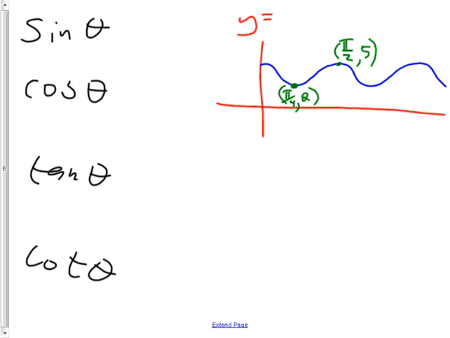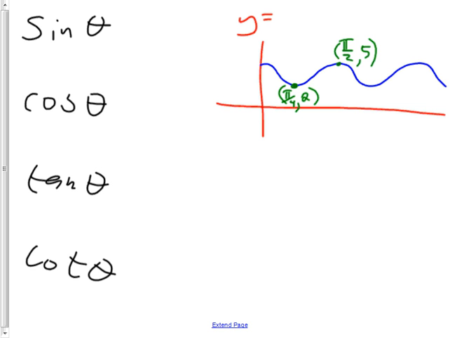Okay, today is 4.1 day 3, and I want to do a lot of review today and catch a few things that we haven't finished up. One of which is I haven't taught you cosecant and secant yet, but I'm about to. I want you to start by graphing each of these four functions on their own separate little graph. Label them both on the x and the y axis, like 2 pi and pi over 2 and that kind of stuff. And on the y-axis, talking about ones and negative ones usually for parent functions.